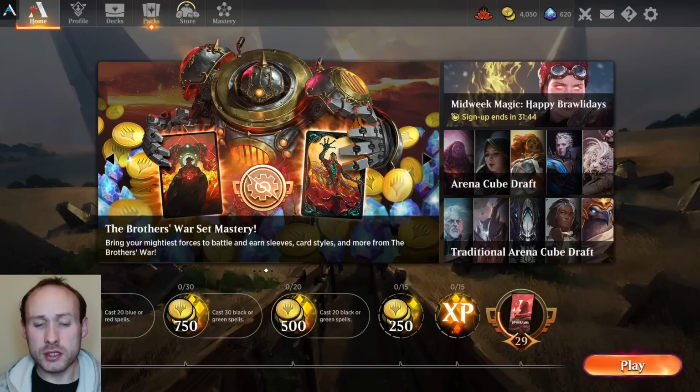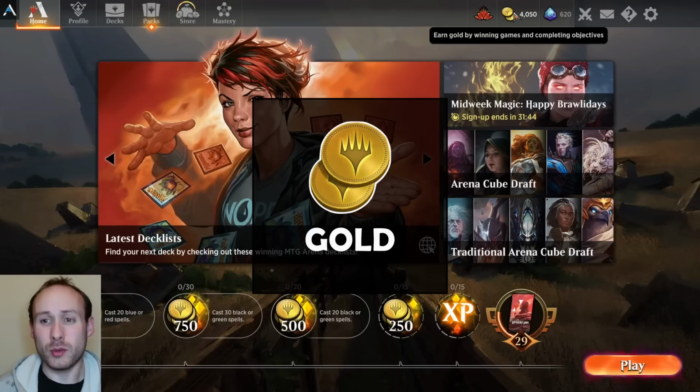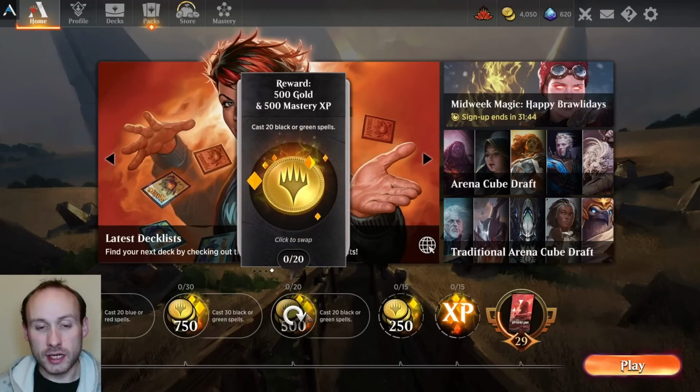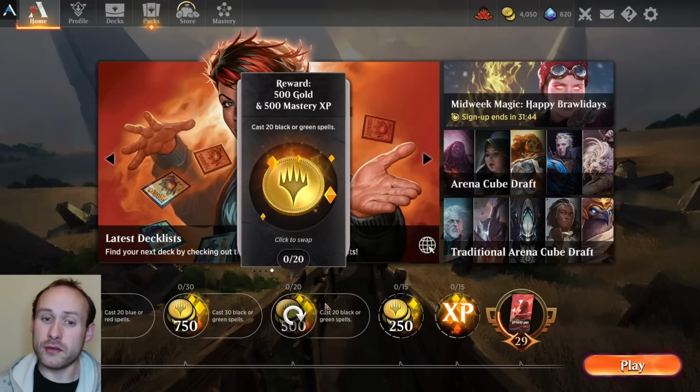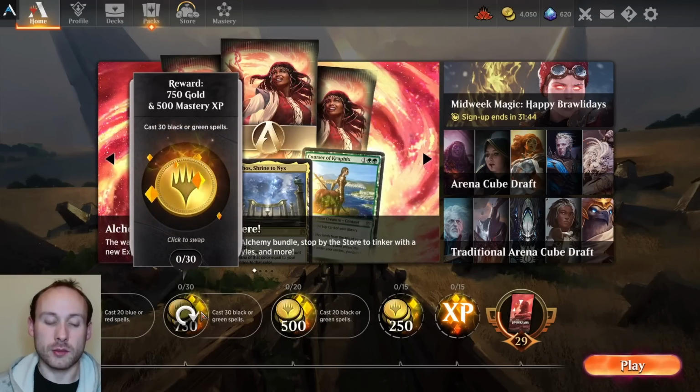So, first of all, we need to talk about the different currencies that we have in MTG Arena. We have gold, which we can earn by winning games and completing objectives. So we can get that by completing these daily quests, which can get us 500 gold and 500 XP, or 750 gold in some cases.